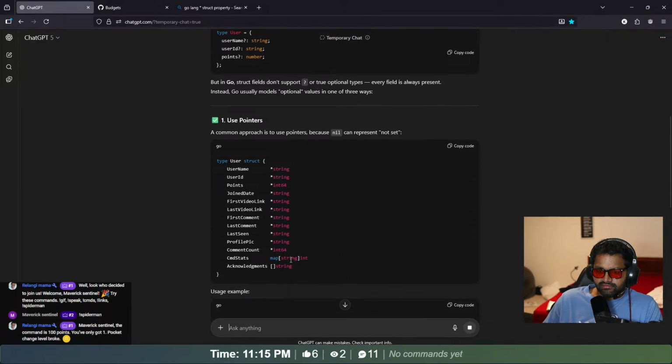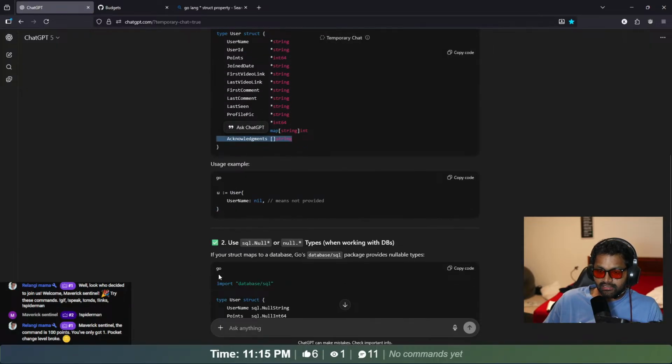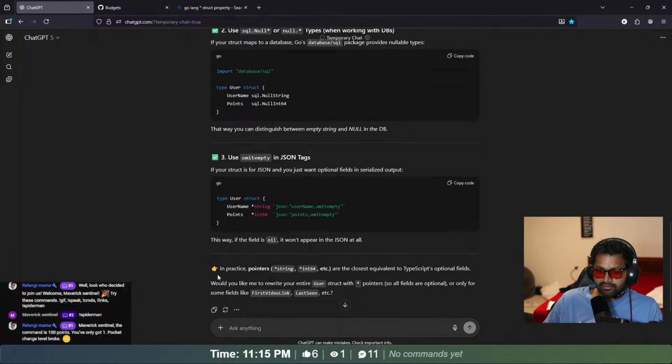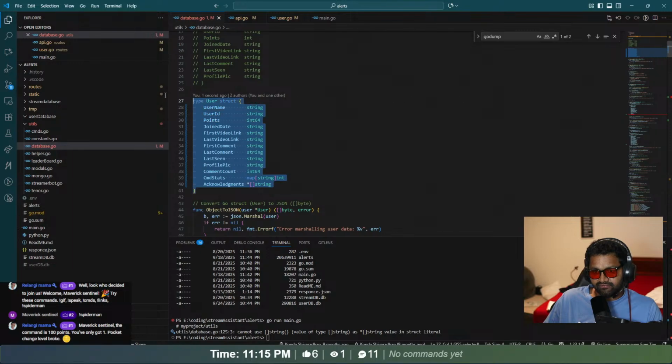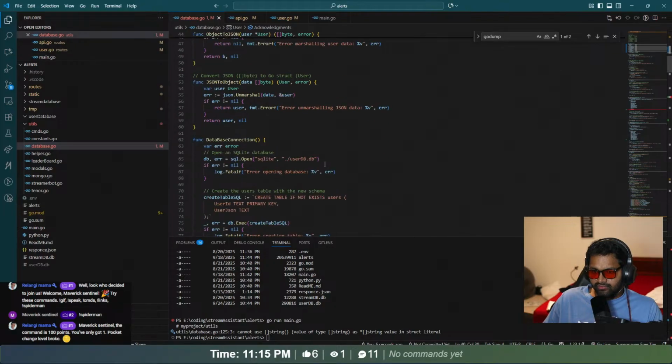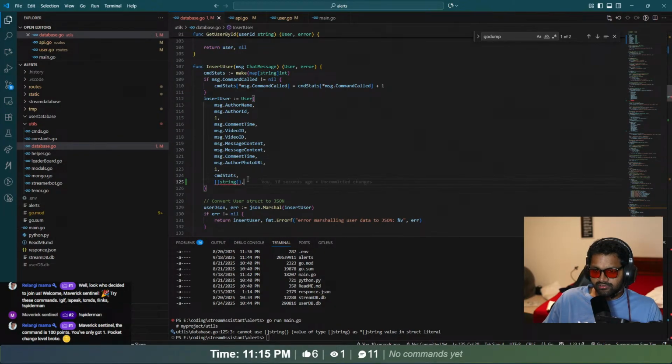Use pointers, but I want to provide it here. That means this is the right syntax, but I think that's what I gave. Cannot use. Oh, whoa. Okay, this is the problem.